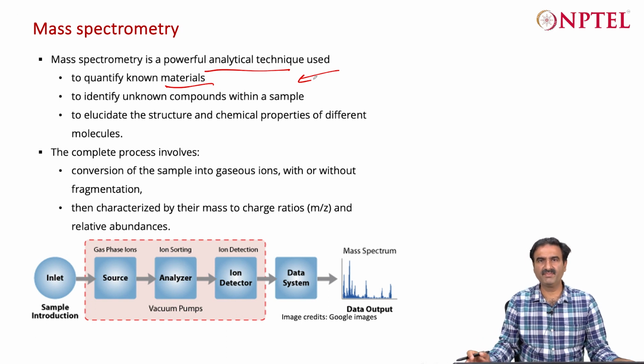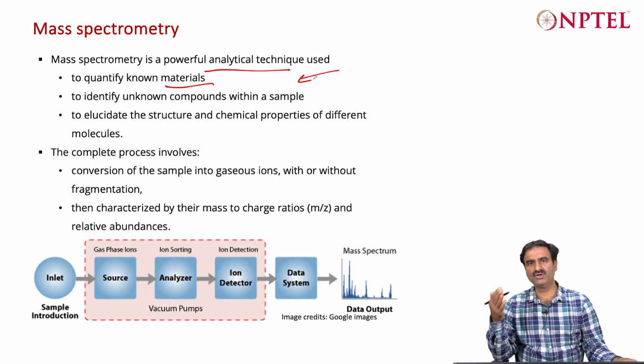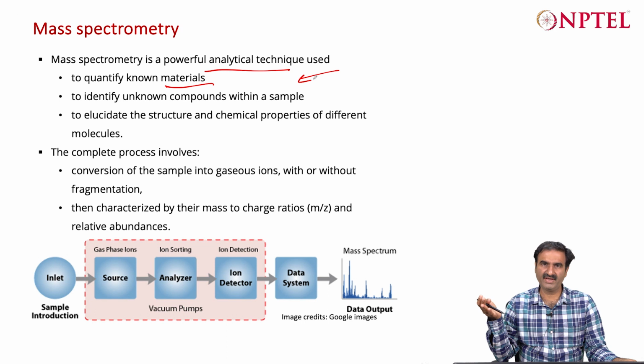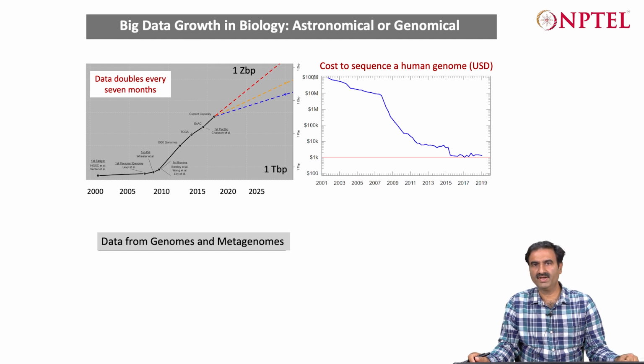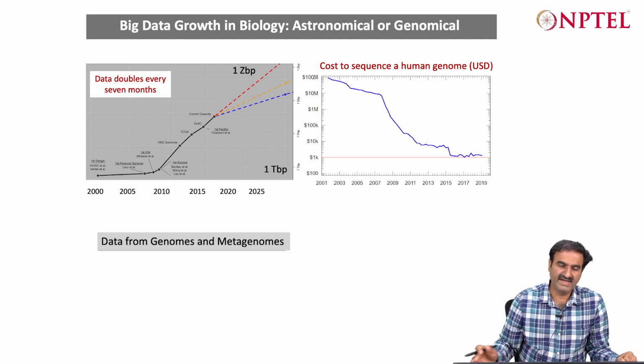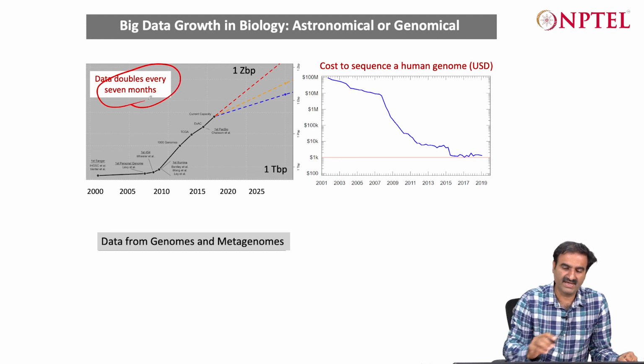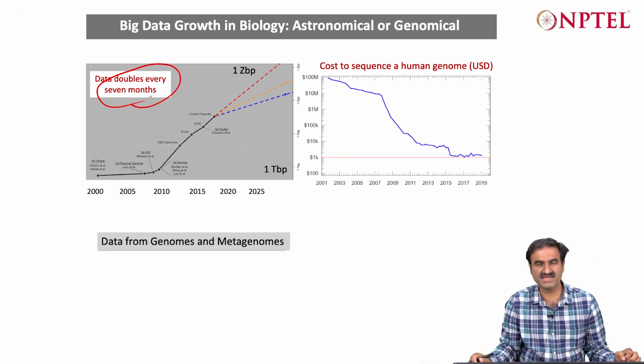So basically these days for any project, people would like to generate genomic, transcriptomic, metabolomic, and metagenomic data if microbes are also involved as a component of that system. So data from multi-omics, and then do the analysis. As we see here, the data is doubling every 7 months, and to cope with such an increasing amount of data, you have to develop newer methods of analysis, faster algorithms, and high performance computing systems.